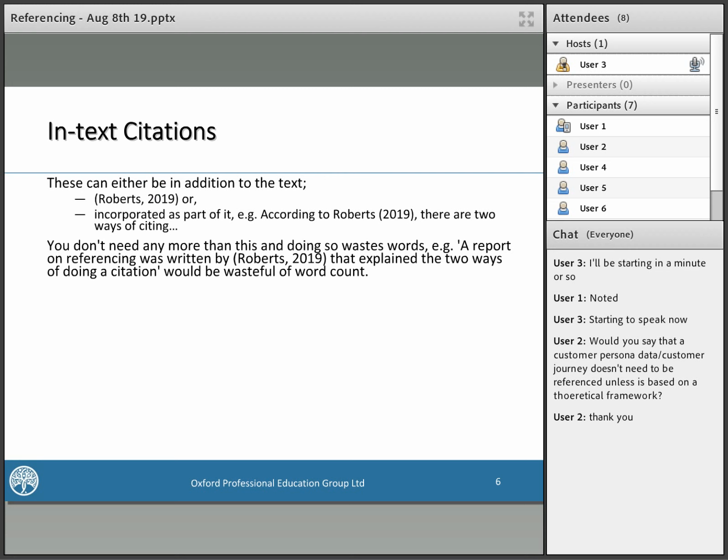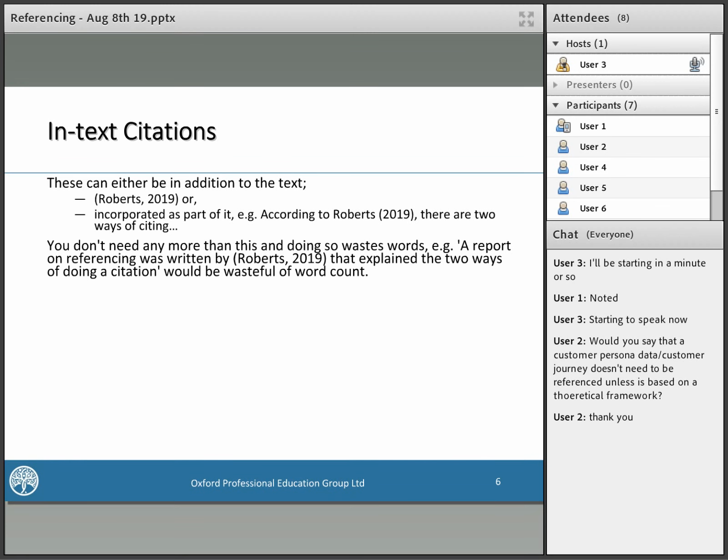And this is an important point. You do not need anything more than that for an in-text citation, and anything more that you give is wasting words. Many assignments that you do will have a word count or a page count, so you are limited as to how much you can give. If you don't write the in-text citation in the correct way, you waste words, and that reduces the space you have to include other content which will give you marks. So here's an example of what I mean.